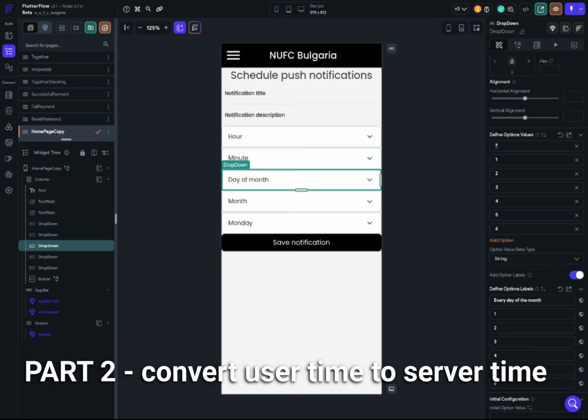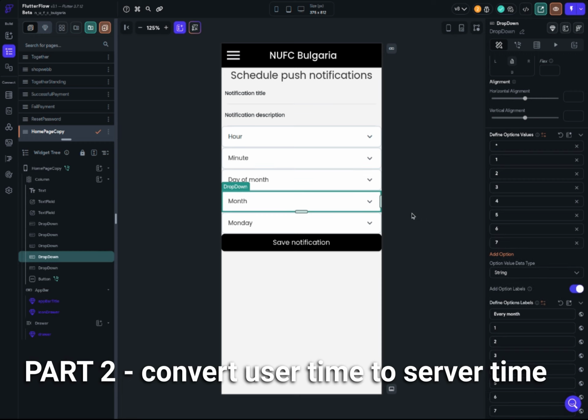It matters, for example, only the time. Then you get every day of the month, and this will represent an asterisk. And then the month, the actual month. I entered 1, 2, but you can actually enter it by month name, right? The labels can be January, February, and so forth. You can write the actual names of the months and not 1, 2, 3, 4, but the actual values are 1, 2, 3, 4. So every day it's again an asterisk, and then January is 1, 2, 3, and 4.